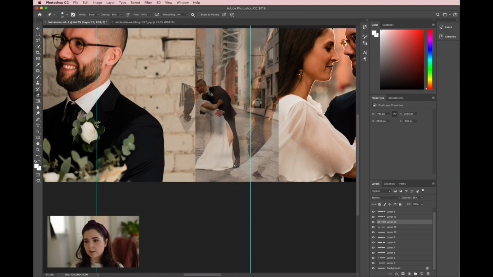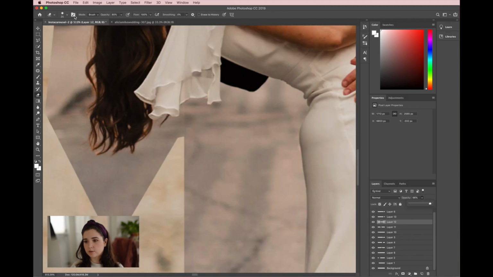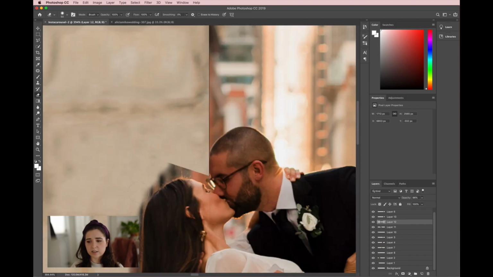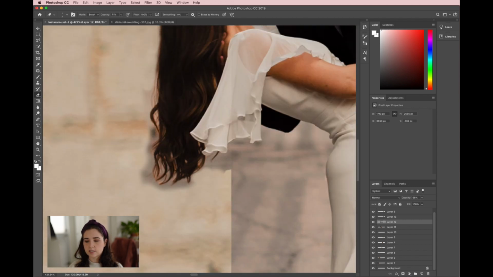And now I'm going to go to my eraser tool. I'm going to change the opacity almost to 100%, and I'm just going to start erasing around her hair. Hair is really difficult. You want to make sure that the feathering is high and that you don't have the opacity at full. Slowly bump the opacity up, and that way it looks a little bit more natural around hair, especially when there is light coming through.